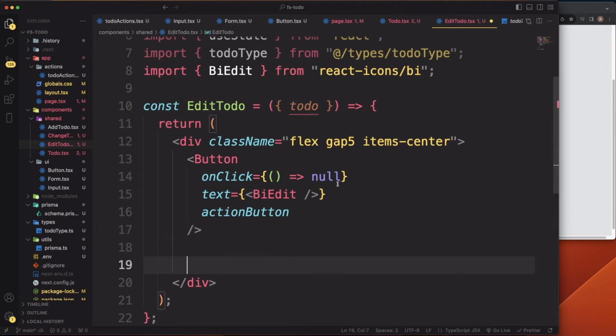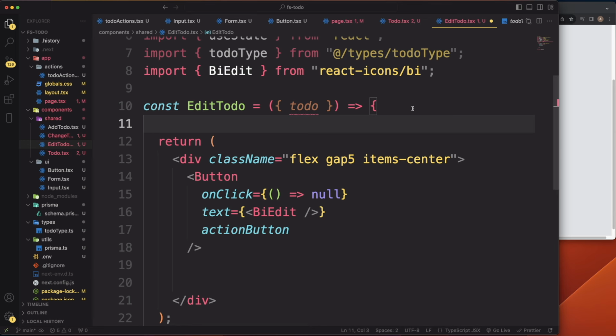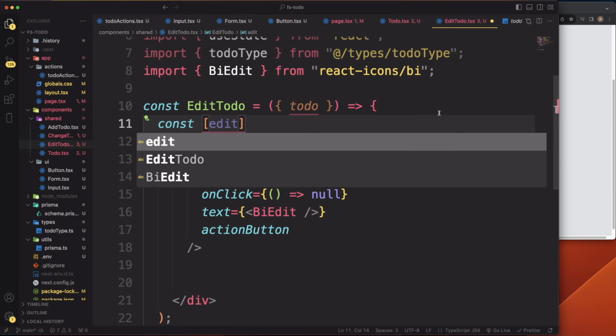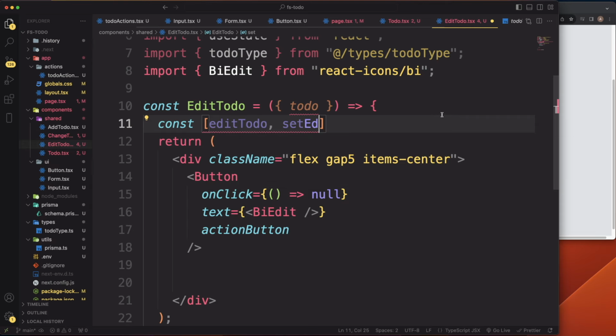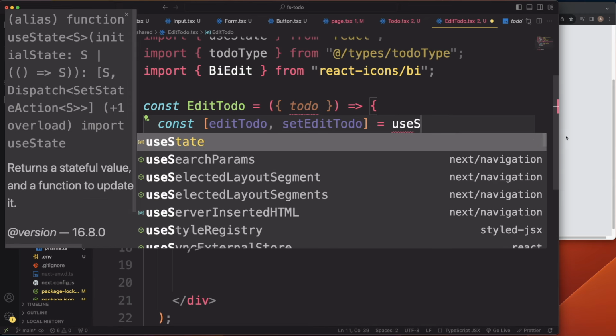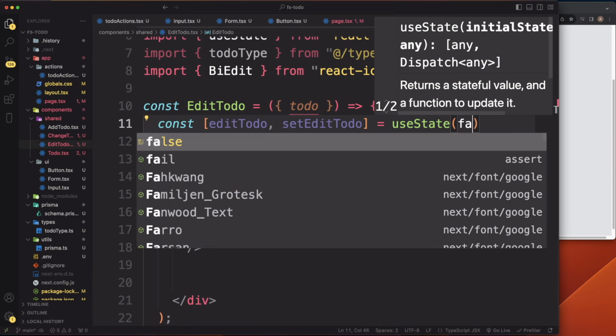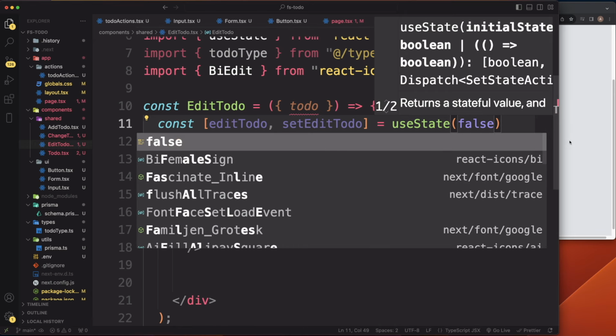And now let's go ahead and set some state. So we're gonna do a const edit to do, and then a set edit to do. The whole reason why we added in state is because whenever I click on the icon, that's when I want the input to show up to where I can edit the current to do. I don't want the input to be there by default. So we're gonna do a use state, and default is going to be false, like that.